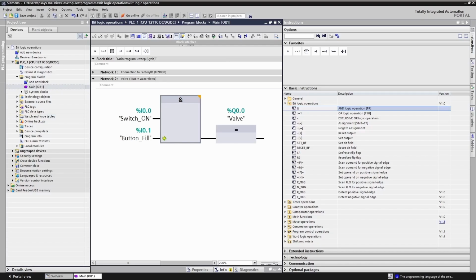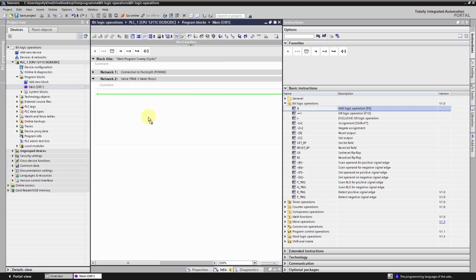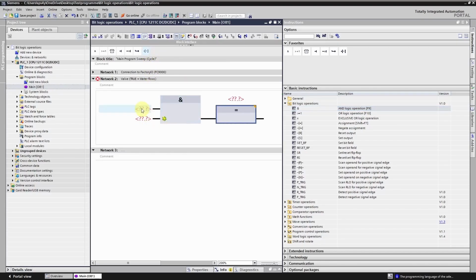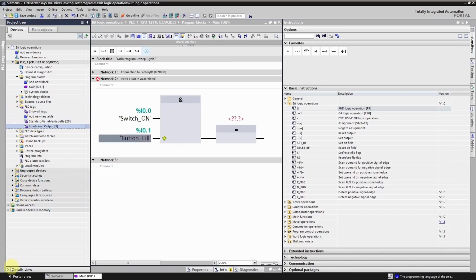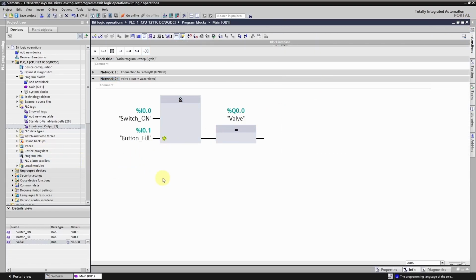I will quickly delete the program and recreate it from scratch. Don't worry, it only takes a few seconds. You can expand the AND logic by clicking on the small yellow star. Super easy. That's one of the reasons why I really like programming in FBD. If you want to use an input that doesn't exist in the PLC tags, you can also create and label it directly in the program.